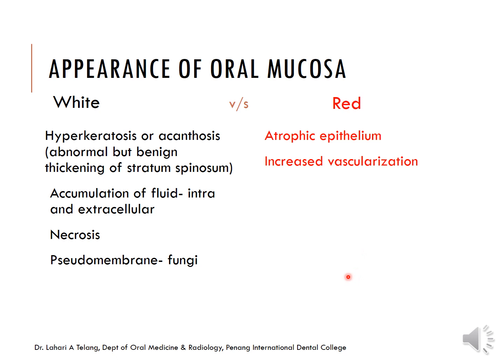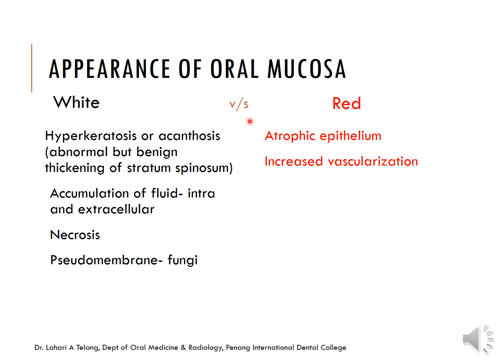Now it's very rare that you see any other colors in the oral mucosa, unless of course there is some kind of pigmentation because of some metal overuse or poisoning. There are very few situations where you see other sorts of pigmentations, right? So the most common ones are either a white lesion or a red lesion.